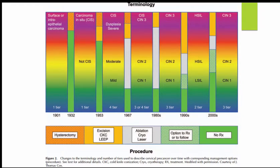That went uncontested for approximately 40, 50 years, but then came the realization that maybe these patients we were previously calling not carcinoma in situ, or just dysplasia, need to be treated too. So then we came up with a four-tier system of mild, moderate, and severe dysplasia, as well as carcinoma in situ. And just like with cytology, we switched over to CIN1, CIN2, CIN3. We did this with all of the lower anogenital area. There's also the two-tier system of using LSIL and HSIL. Currently, we use a hybrid of the two-tier and the three-tier system, and I will go into details of how we do it and why.